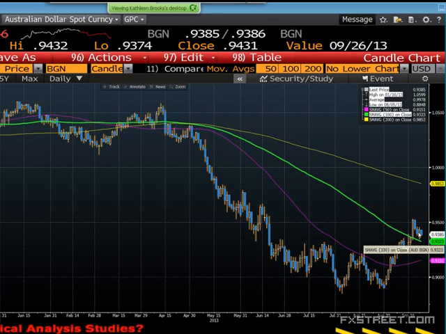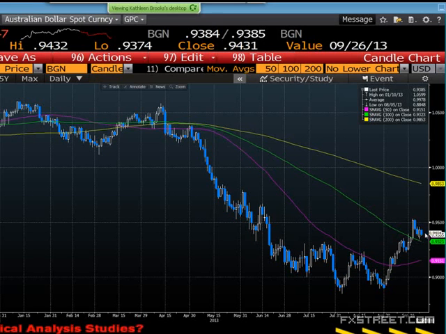But overall, I feel that we're still in consolidation mode with Aussie, and we will potentially be consolidating until the next RBA meeting. People are going to be looking to the RBA meeting to see whether the pickup in China data and stabilisation in the overall global environment is enough to get the RBA to drop its dovish or easing bias. If it does, that could get us back above that 95.5 level, back towards these highs around 97.50, that date back to the end of May. So that's the view there.